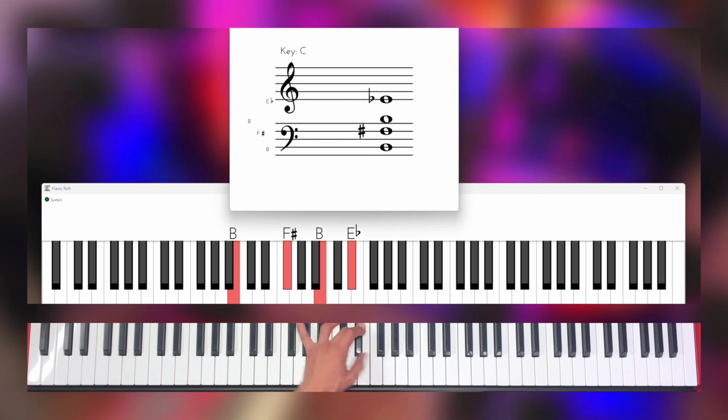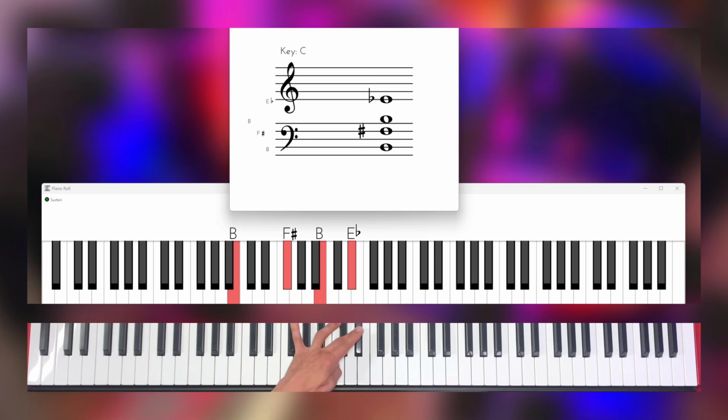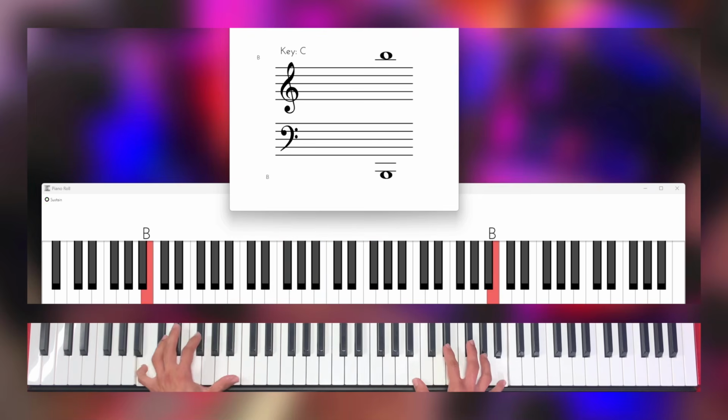Not really sure. Okay, we need to play the 5th note in the B major scale. Count from the root note. 1, 2, 3, 4, 5. It's F sharp. Check it out. And I just played the wonder wave pattern in B major.